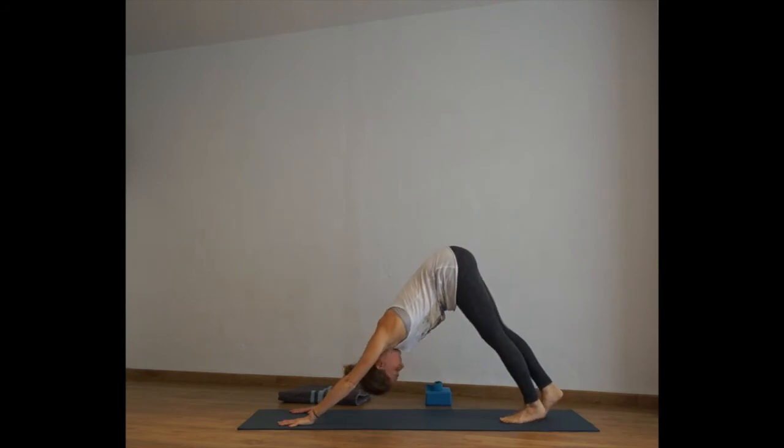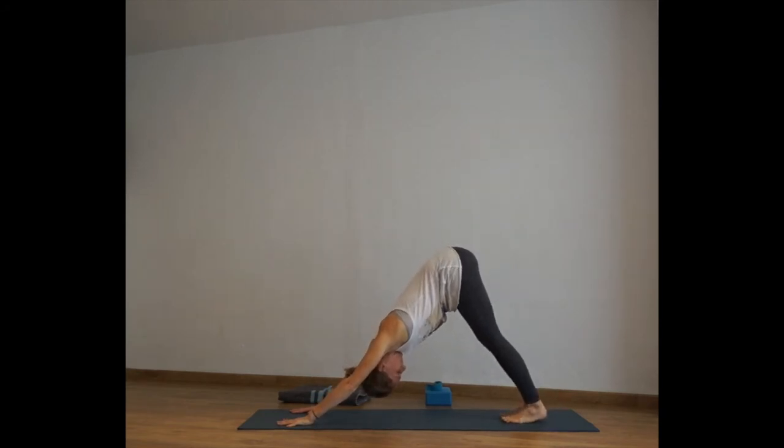And take a few moments in downward facing dog. This is a pose to rest. This is the moment to refocus. Refocusing on your breath, expanding your breaths.